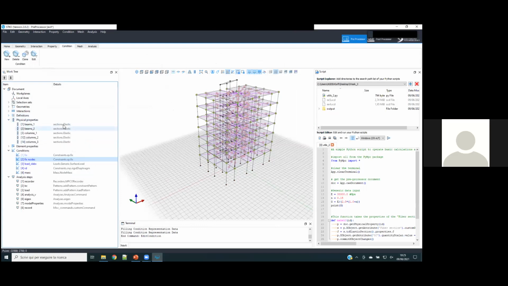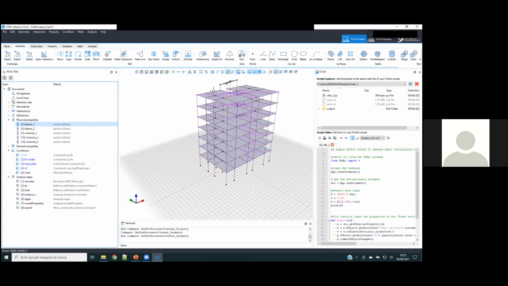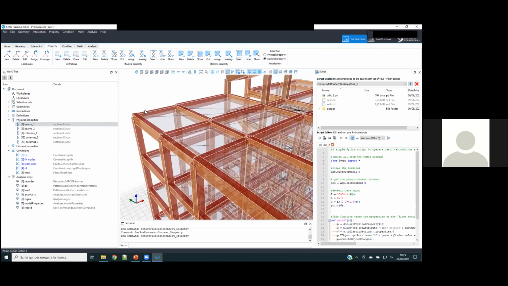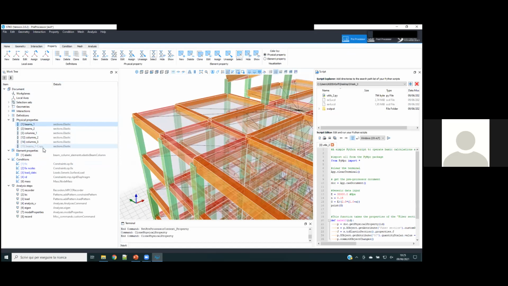For example, let's go back. I will just show you guys this again with something else, just to be sure it's understood, the color coding of the elements. I had these elements with an element property here. So if I take my elastic element property, I select my edge and I unassign the edge. Oh no, this will not work because this is assigned to other things. But for example, let's say I clone this element. Now this element is light gray. This is because it's not assigned to any of my elements in the geometry. When I drag and drop it, it will change its color to black. This means that the physical property, and it's the same for element and conditions, is used.